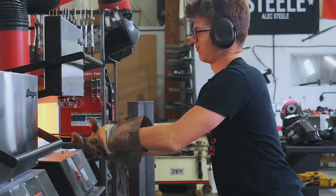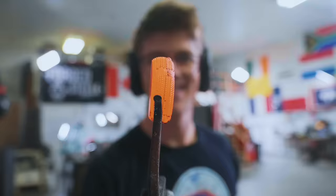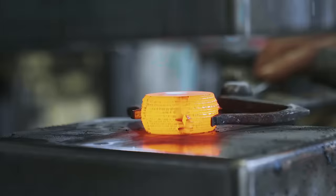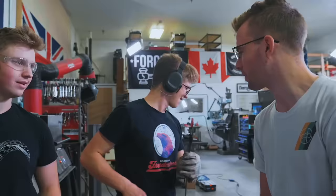Forgot to turn on the forge, but at least we can try it with the power hammer. That looks so cool. That works pretty good. Can you tell what state? Oh, it's just a regular quarter.